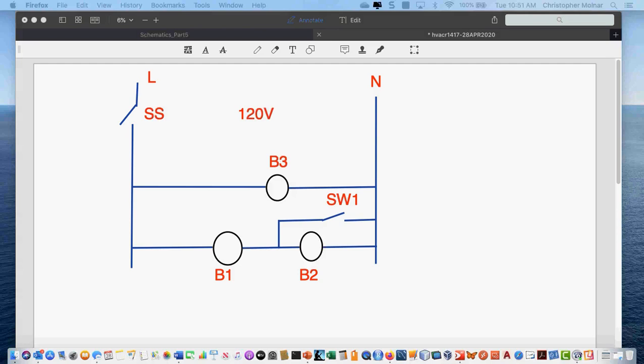If you want to jot this one down or take a screen print of this, I am going to alter this one a little bit in a minute. It seems a lot of people turned in a very similar schematic that was slightly different, and I want to address that one real quick. But this is the correct one, so if you want to jot it down, I'll give you a minute to do that.